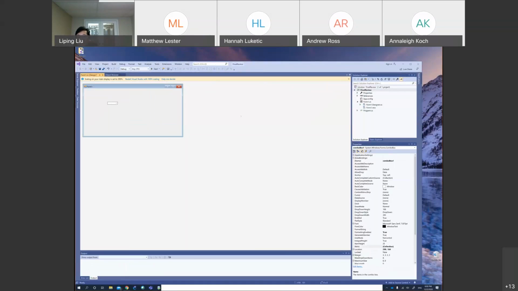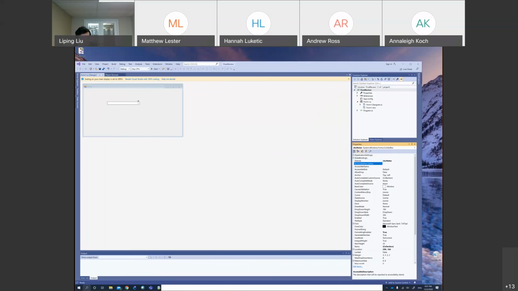Combo box. Okay, let's give a name for the combo box. CBO state. Okay, states. Pretty simple, right?